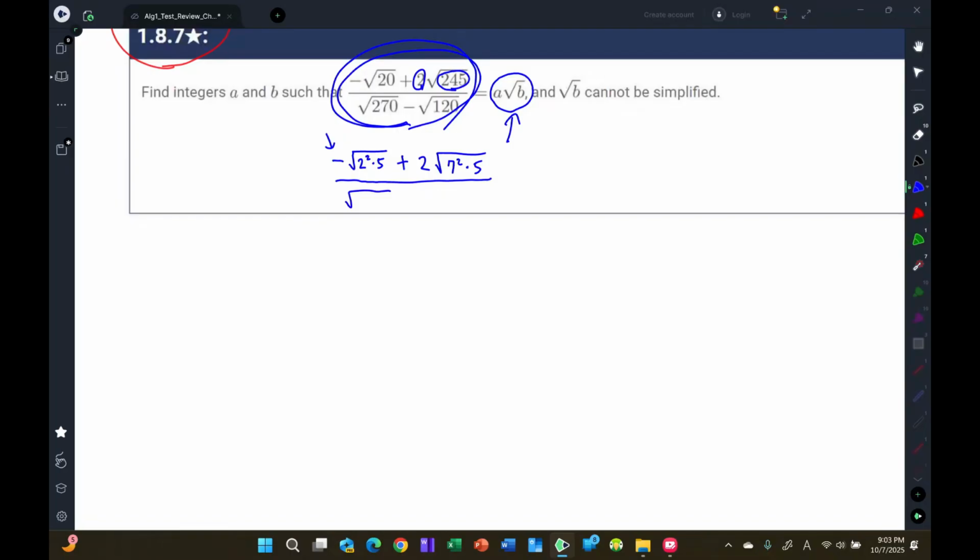Huh. What's the biggest perfect square that goes into 270? It's not that big. It's 9. 9 is 3 squared, right? So 9 goes in there 30 times. Okay. Minus, what's the biggest perfect square that goes into 120? It seems like it's going to be a big perfect square, but it's only 4 again. Okay. Which is 2 squared, which is 4 times 4 times what is 120? 30 again, right?